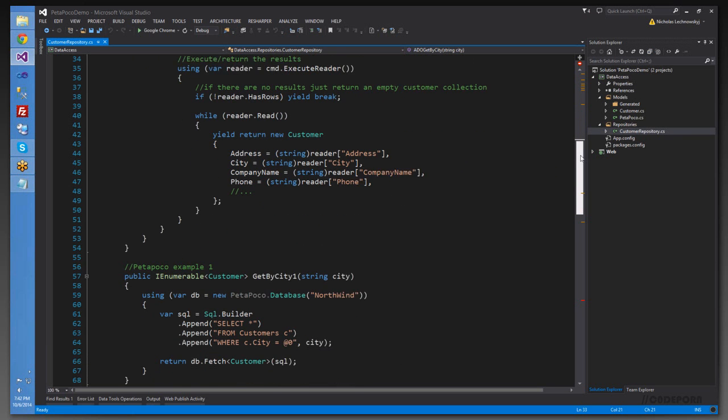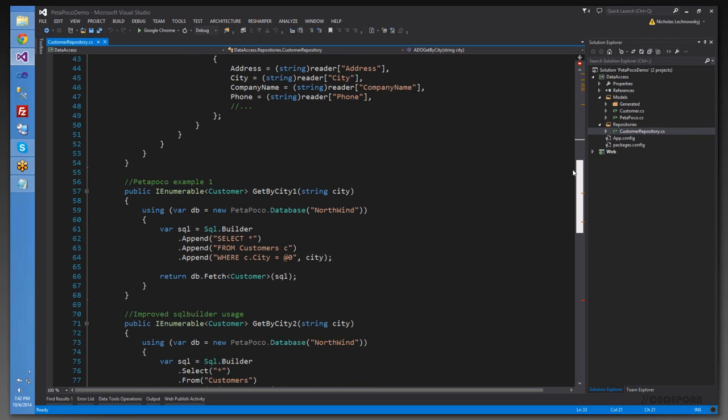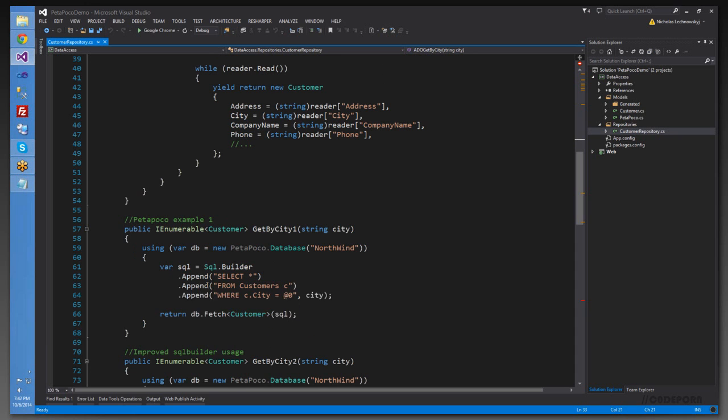So moving on to the first PetaPoco example, we could shorten this down. So here's the fluid interface for the builder, the SQL builder. As I was talking about, you can generically use it with just .append methods. It looks like a string builder. And you can see that the keywords select, from, where are included in here. There's nothing different from just writing this on one line. I could write this entire thing in just one append statement, but it's easier to organize it. It's easier to read this way.